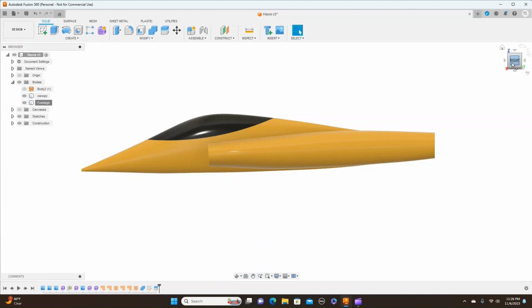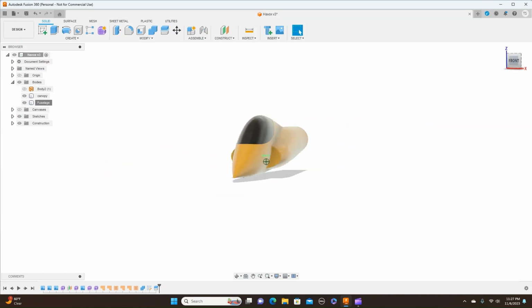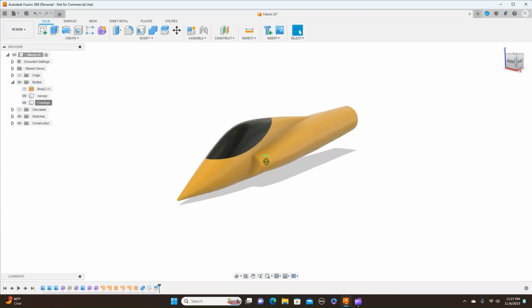And there are more videos coming up. I'll show you how to model again the vertical stab and horizontal stab and wings on this next, and that'll be it for this. And you see how easy this is. And the same technique can be used for a lot of models that you would like to model in Fusion. So that's it for now again, and we'll catch you in the next one.